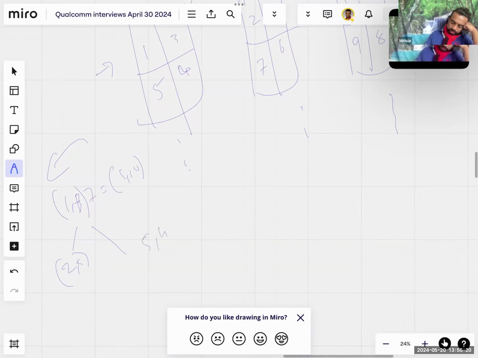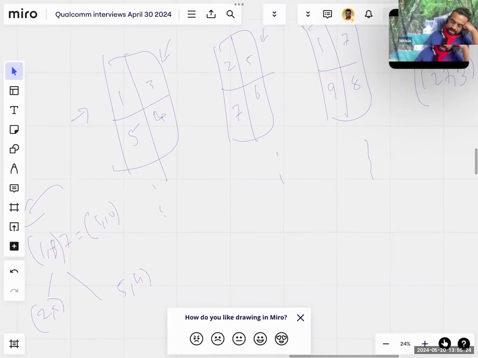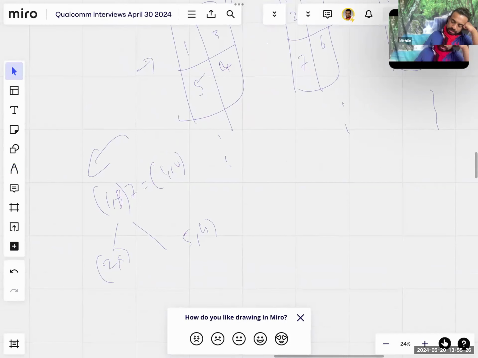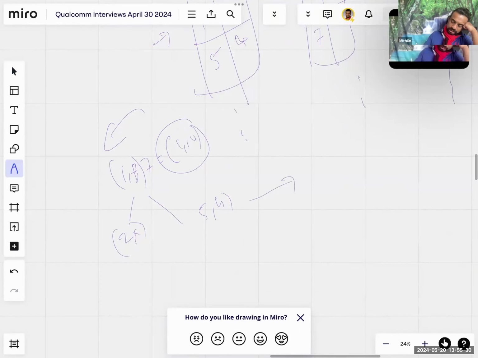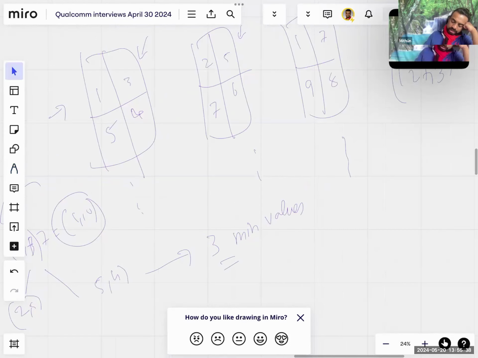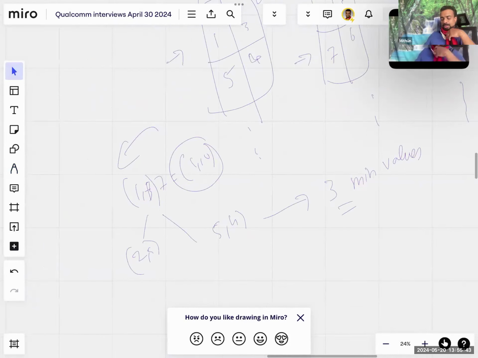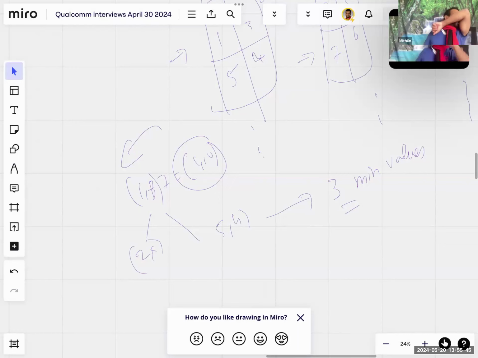Then you see 5, 4. And then the next time you see 5, you keep the minimum value always in the min heap, and you write it only when you have seen all the 3 min values from all the 3 files. Okay, so if after this there is no 5 here, you know the 5 is not going to come from that file. So you keep writing this to disk. That is why it was more efficient than merge sort.